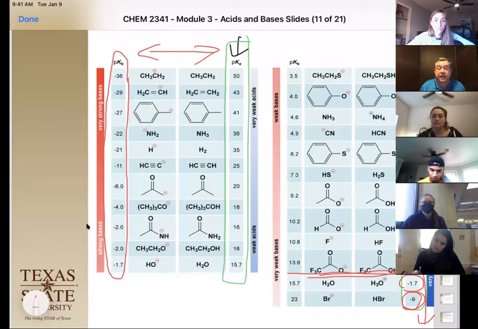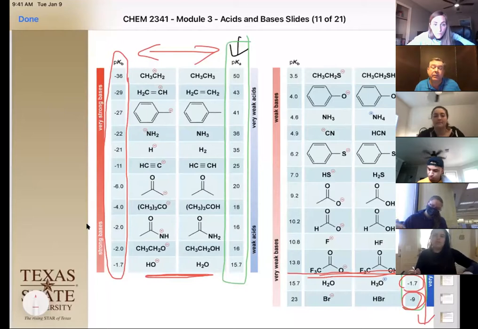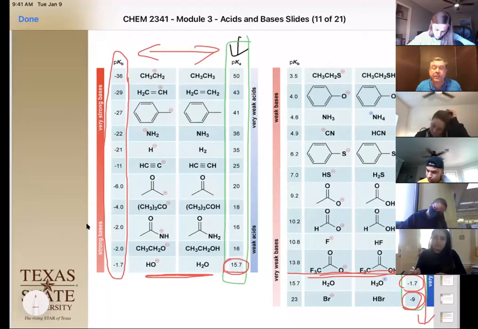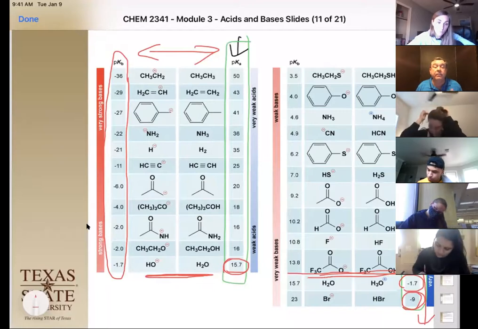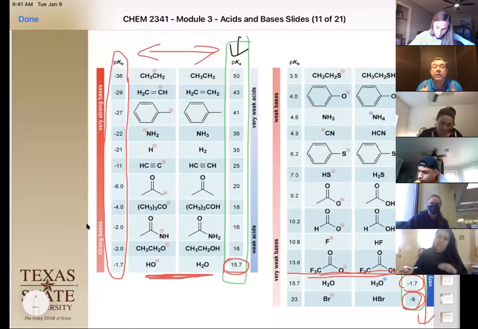Notice on our previous scale, we only went up to 14. Right here on our non-aqueous version, if we have just a little bit of water in a different solvent, the water has a pKa of 15.7. Okay, and so that is a nice, interesting thing to remember. Okay, so I'm going to want you to remember a few of these pKa's so that we consistently compare things together. The first one I want you to remember is acetic acid.